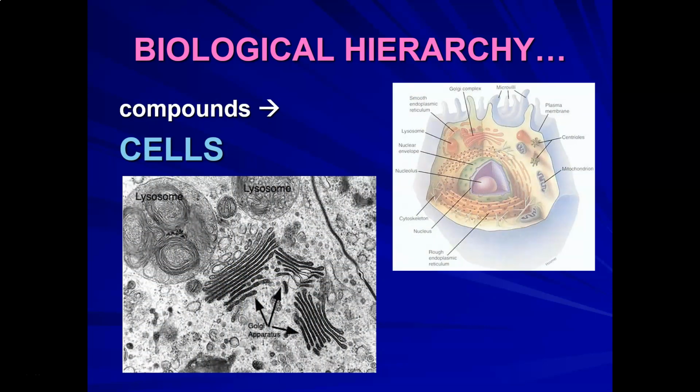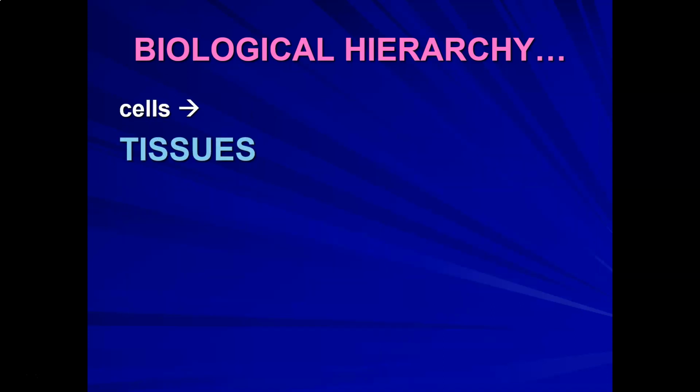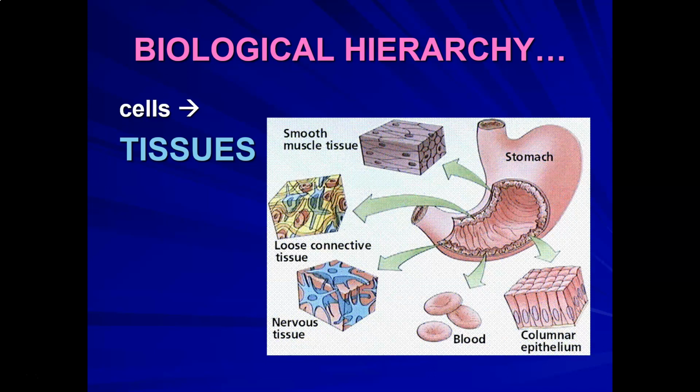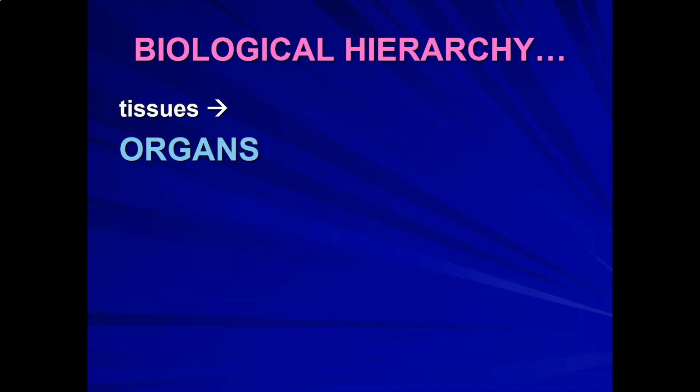Remember, cytology was the study of those cells. Cells come together to form tissues in the human body, and there are four major types of tissue. We'll be seeing this in the lab and reinforcing it, but tissue comes in the forms of epithelial tissue, connective tissue, muscular tissue, nervous tissue. Those will sound familiar to you eventually. We take those tissues, combine them together, and tissues form organs. What that means is each organ, the stomach, the spleen, the brain, the lungs, is composed of a little bit of each of those tissues, a little bit of connective tissue, a little bit of epithelial tissue.